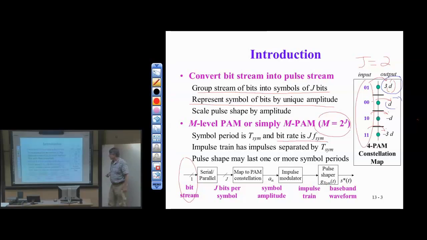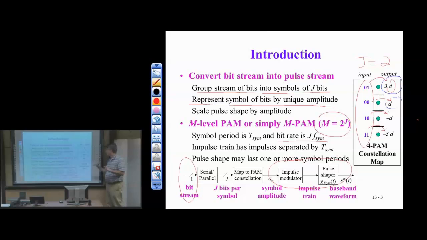Now, to do the conversion from discrete time to continuous time, we've talked about this. We spent lecture 7 on this, and we're going to reuse those ideas here. So we need to convert from discrete time to continuous time, and the way we're doing it here is in 2 steps. The first thing we're going to do is use an impulse modulator, which is to say this is an impulse train, and we're going to scale the area of each impulse based on the symbol amplitude value in that symbol time.